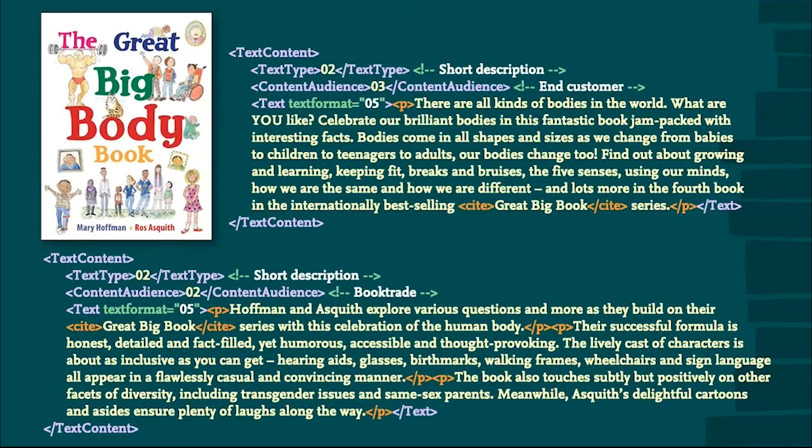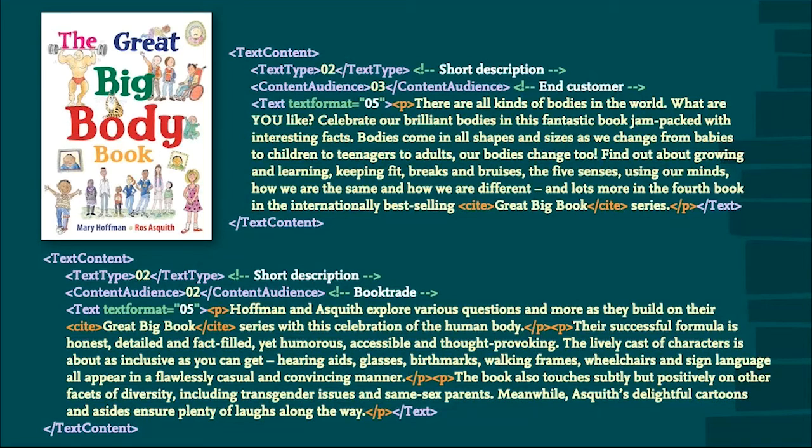So this was just an example showing two different descriptions. So this great illustrated book, we've got our text aimed at everybody. And then we've got a little text for booksellers, explaining a bit about why it's important, why it's a good book for diversity. You can also, which is a very good thing, say, this is a text for booksellers in Canada or in Ontario. This is a text specifically for booksellers in the United States who are familiar but may use slightly different terminology. Here's a text I'm doing for the Europeans.